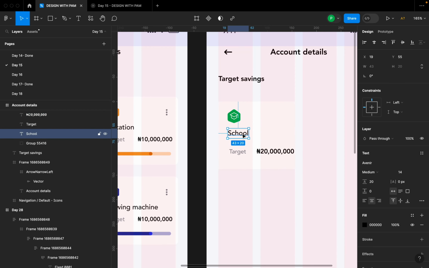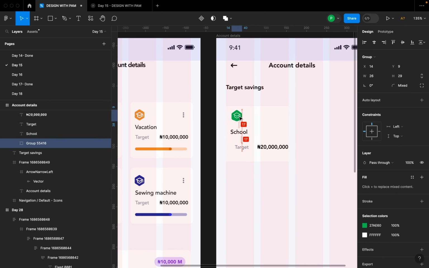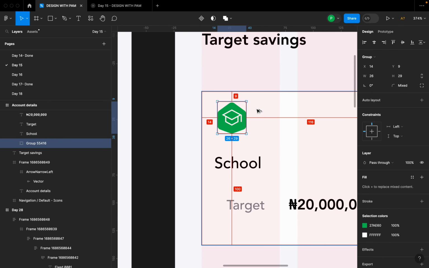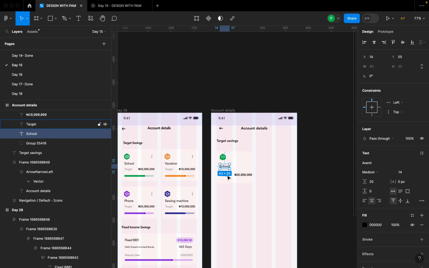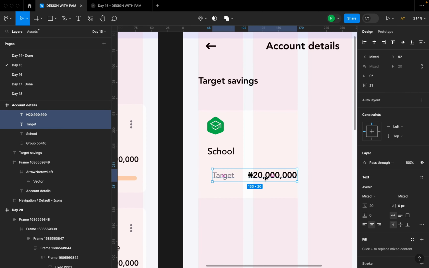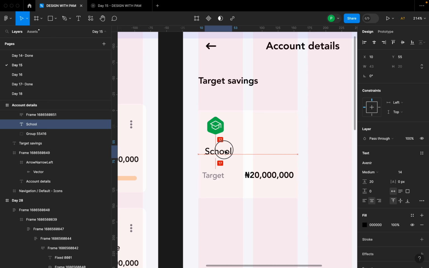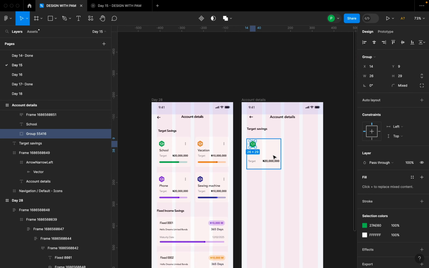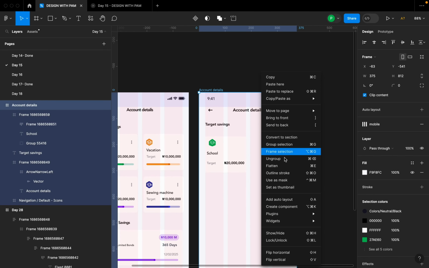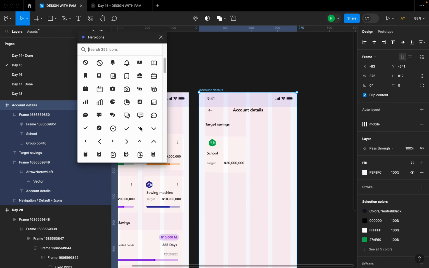Right, so what I'm going to do now is I'm going to leave this here. Make sure that the spacing from the top and the bottom, I think a 14 is okay. Then I'm going to select these two, click on Shift A. I'm going to increase the spacing between them to a 32, and I'm going to center this. Right. Let's get this icon here. This option icon here.